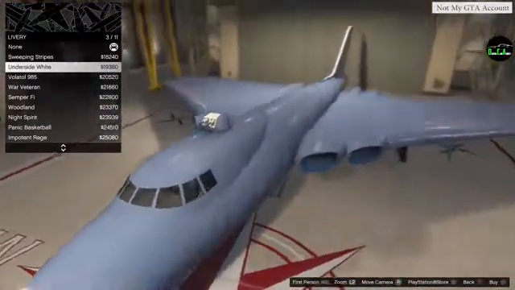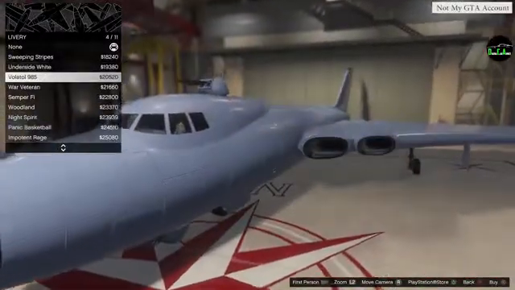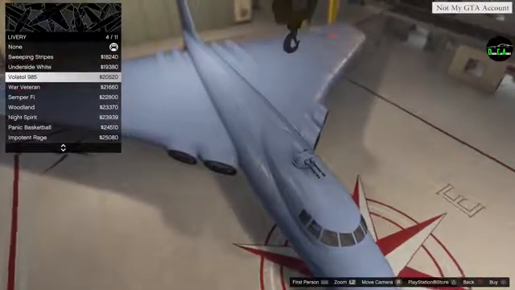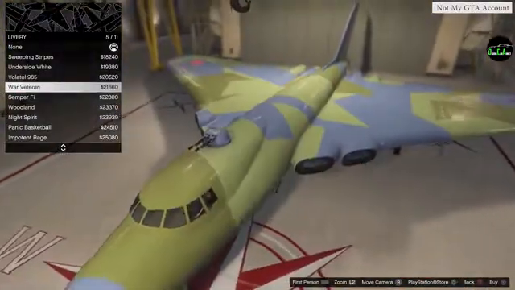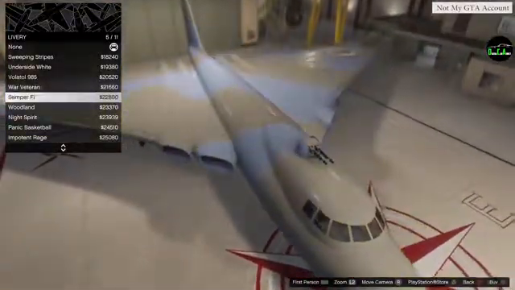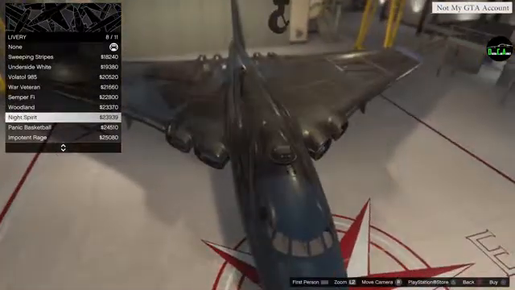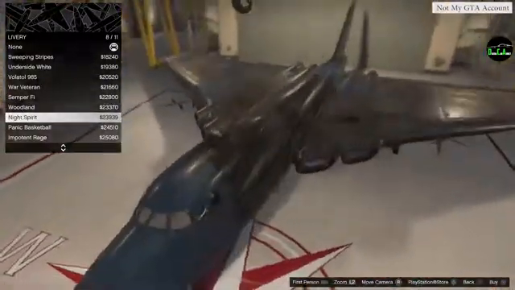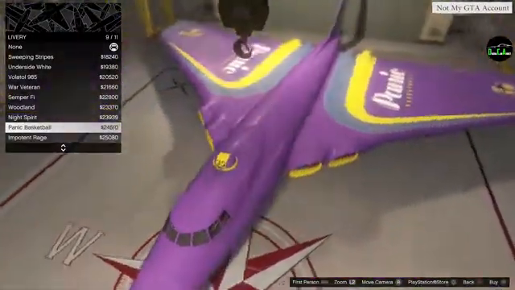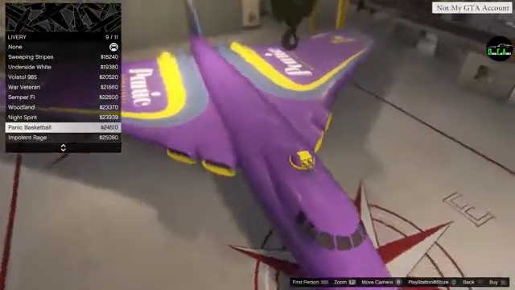This one's like a blue theme. Oh, underside white. Holy crap. That is awesome. Volatile 985. Okay, so it's got like these little circles on there, the edge of the wings. You have a war veteran. Really cool. Semper Fi. Woodland. Night Spirit. This one looks really cool. Panic Basketball. Wow, that is really cool. That's the basketball team in GTA. That's hilarious. That's awesome. So Panic Basketball.